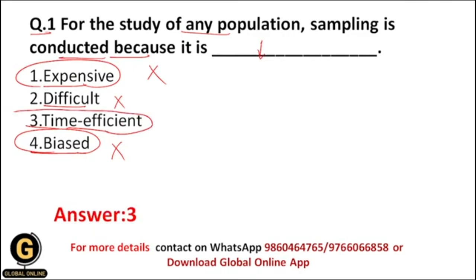So this again gets eliminated as it is disadvantageous, and that's why your correct answer should be 3, because over here time efficient is one of the advantages of sampling technique. A researcher cannot study the whole population at a time, because it includes a lot of participants, and it would require a lot of time and funding to study all the participants in the target population. That's why he uses sampling technique, so that he can properly select some samples from the population which are representative of the whole population, and it will be time efficient. As well, the researcher does not want lots of funding. So your correct answer should be 3 over here.